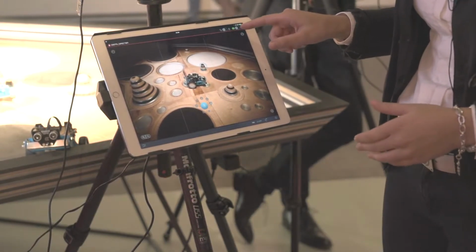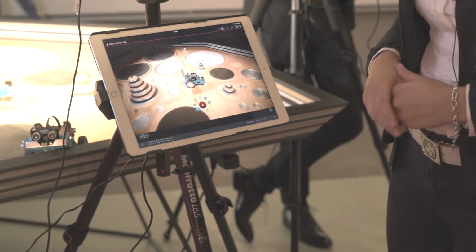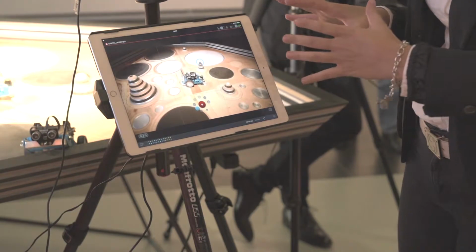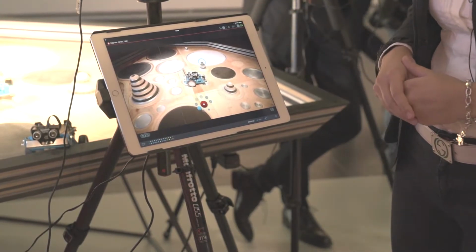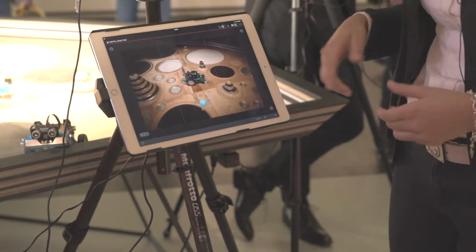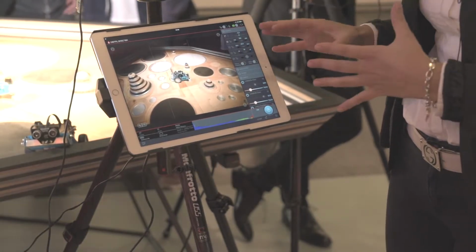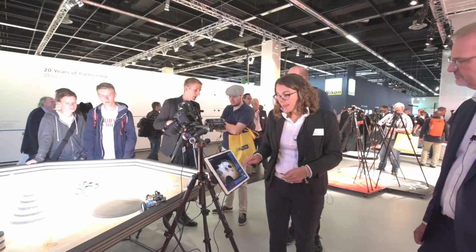I can be in photo mode, or if I switch to video mode, I can shoot video through Digital Director, so I can be certain about my framing, focus, and also key camera parameters. When I shoot stills, once I have my framing, my focus point, and my key camera parameters set up, I can take the picture.